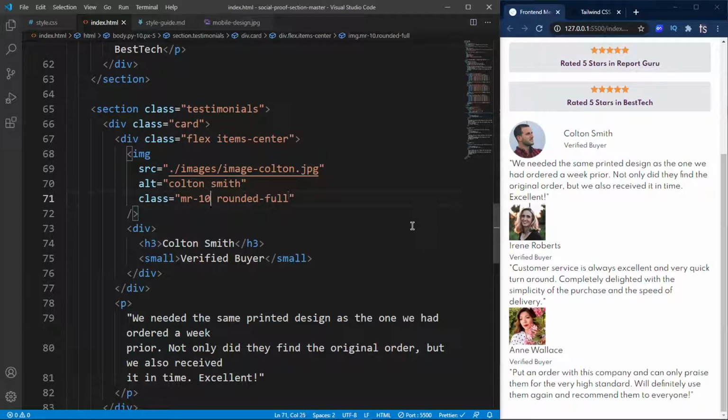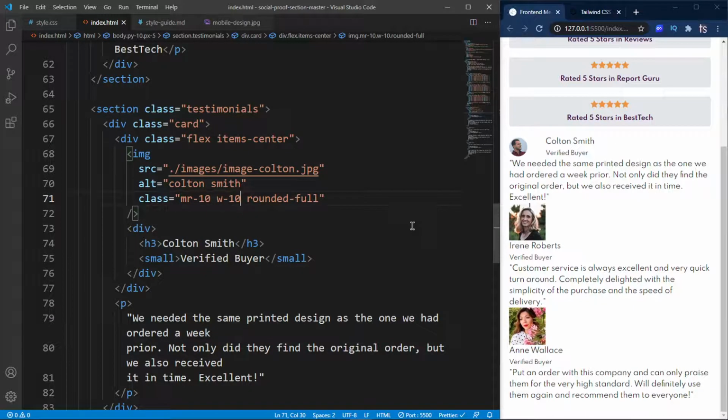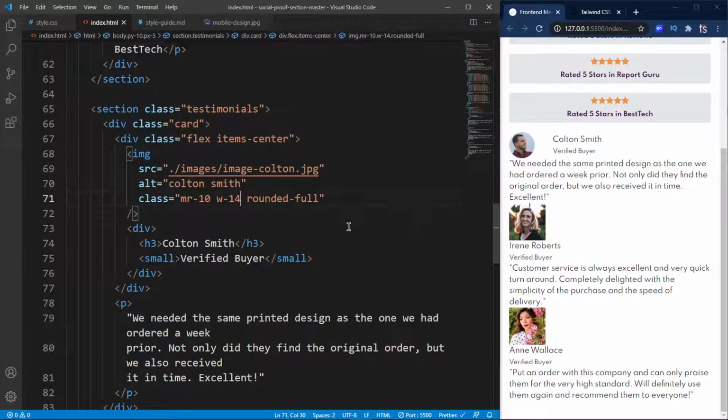And then let me give it a width of, let's say 20. Let's see how that looks. Let's say 16, let's say 10, let's say 14. I think 14 is much better. Let me reduce this margin to 5, like that.